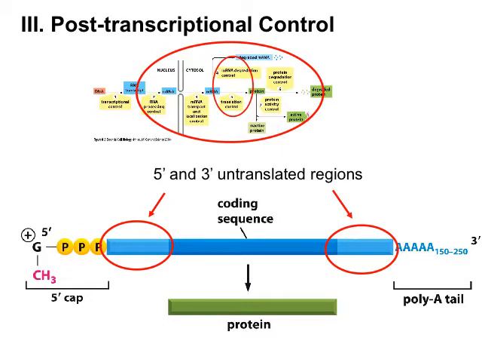So far in Chapter 8, we have looked at how the expression of genes is controlled by transcriptional regulators that either speed up or slow down the rate of transcription of a gene and whether or not it's transcribed at all. And as we said, the vast majority of genes in all organisms are regulated in this way. But there are a lot of other points of control. And so we're going to talk about a few of those, what we call post-transcriptional controls, which operate after transcription has begun.